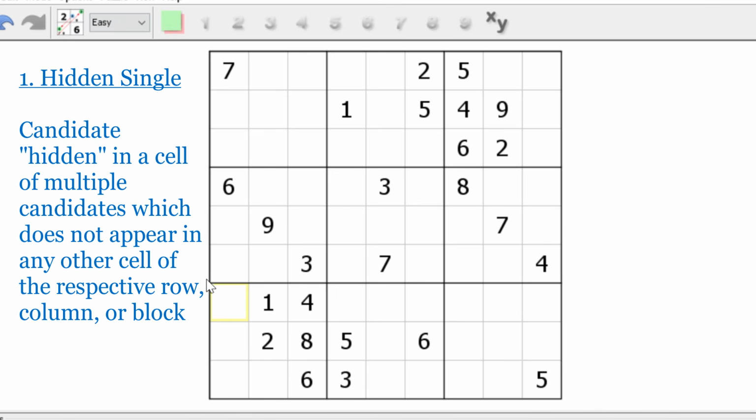Now, if we don't have the candidates available, we could still solve this as a hidden single. If we look in row 9, we have a 5 that comes all the way across the bottom of row 9. And then another 5 in block 8 that comes all the way across row 8. Meaning that the only place left to put a 5 in block 7 would be here in row 7, column 1. So we know that that 5 is also a hidden single. And we can enter the solution to the cell as a 5 right there.